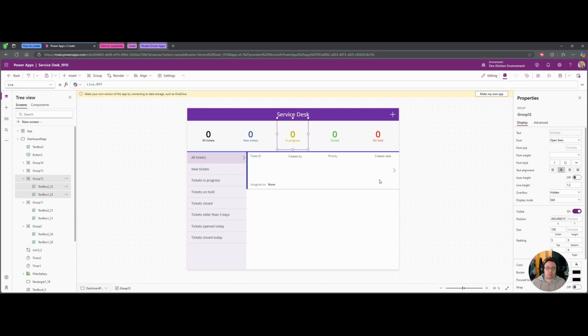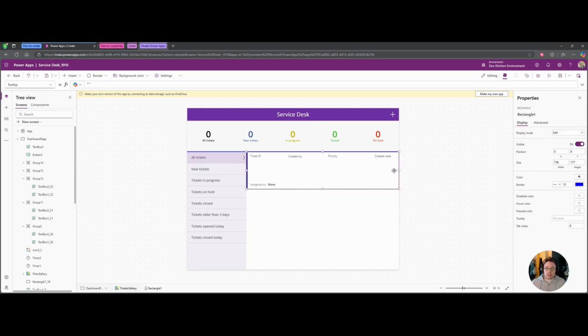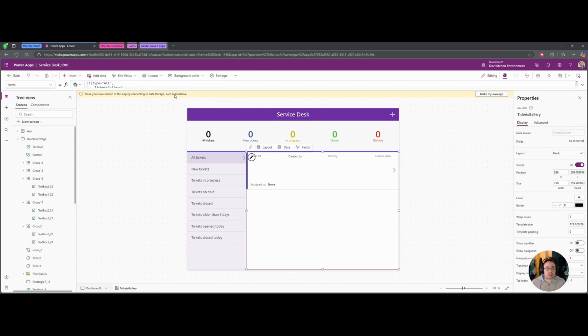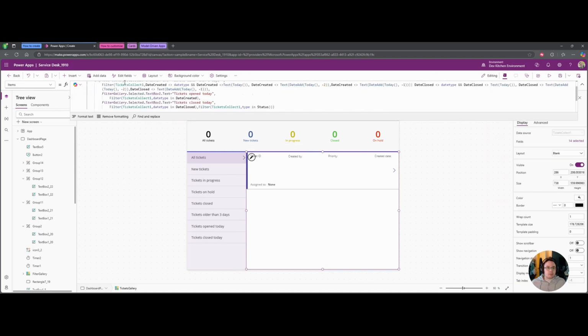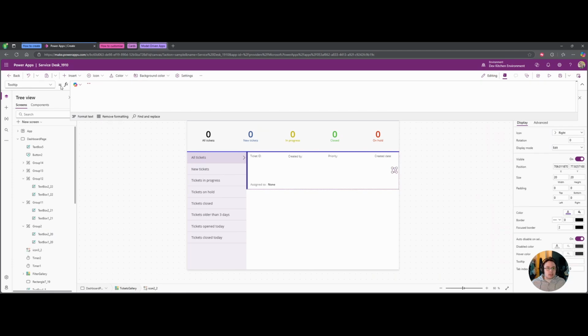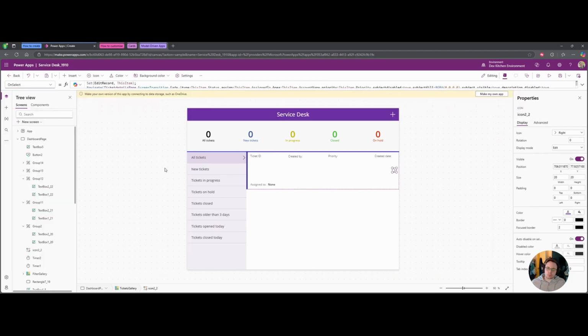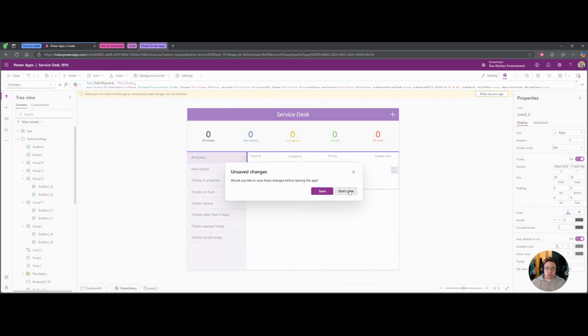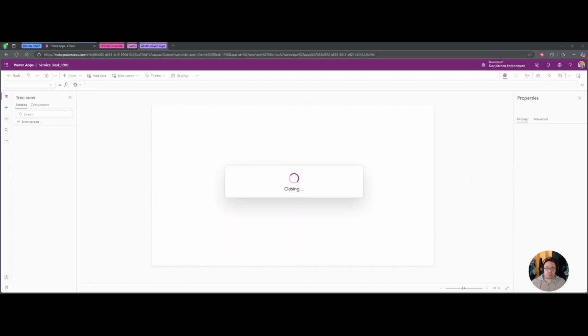So for instance, from a learning perspective, you can obviously click on things like this control here, which is a gallery. You can see how it might be filtered. You can also then click on things like the subparts of the gallery and see what's happening in onSelect. But that's how we essentially create an app using the app template functionality.